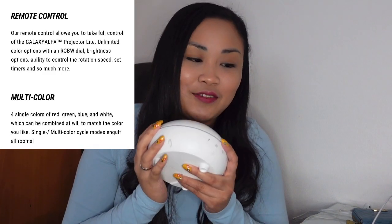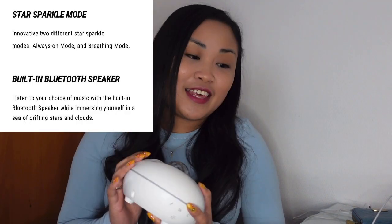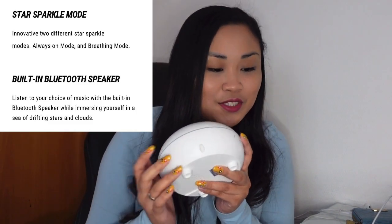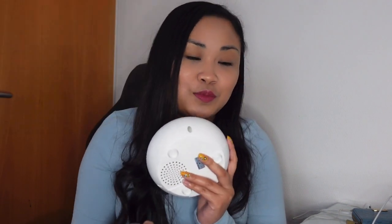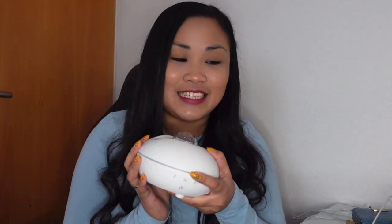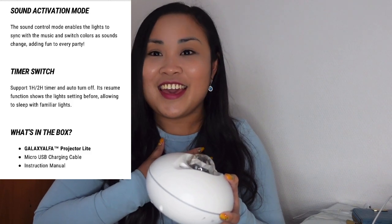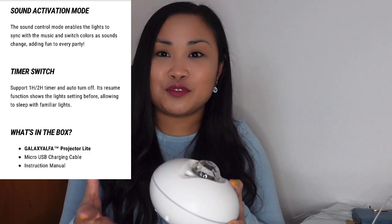And what I really like about it is the star sparkle mode. And then it also has a built-in Bluetooth speaker and sound activation mode. And last but not the least, it has a timer switch, which is really so useful for me, because I'm pretty sure that I'm going to use it when I'm going to sleep. So I will just set the timer to 1 hour.